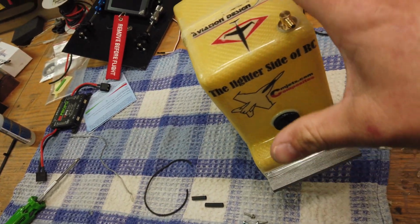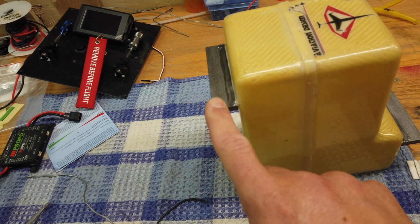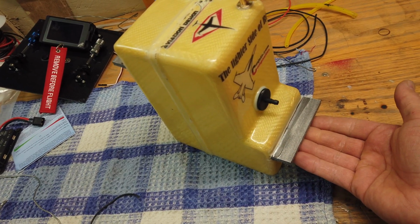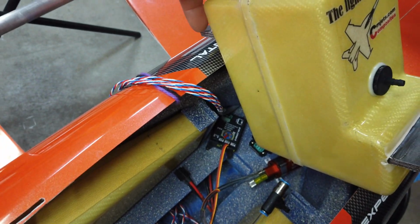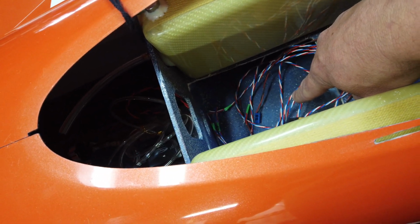All right, guys, so we took the smoke tank from CM Jets and we added this lip on there, that piece of wood, if you want to call it that. The reason for those pieces of wood is this one sits on the gear tray in the bottom of the airframe, and this one sits on that front bulkhead former, and that supports the tank. Just to show you in the airframe, this one sits right down here, and the back one sits right here. Now you could probably just put the tank inside the opening there, but if you did that, all the weight's sitting on the bottom skin, and the skin has a little bit of flex to it, not so much in this area because it's supported here and here, but I wanted to put the weight on the formers, not on the actual skin itself.